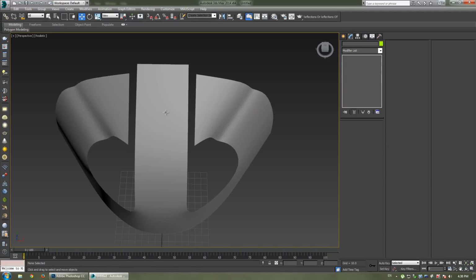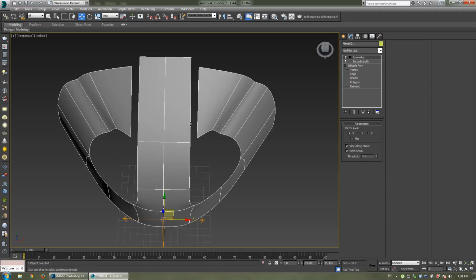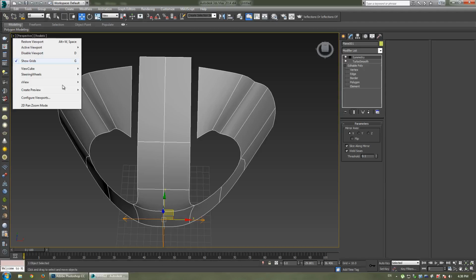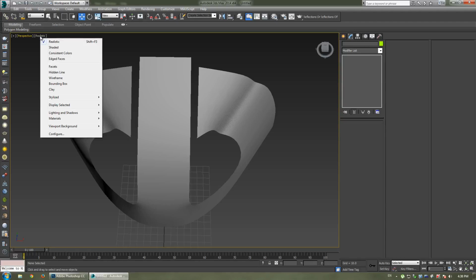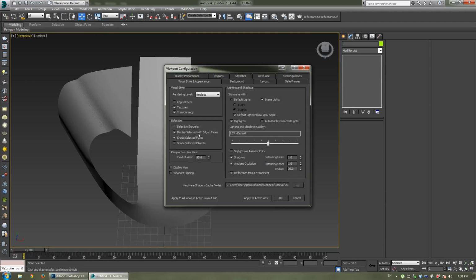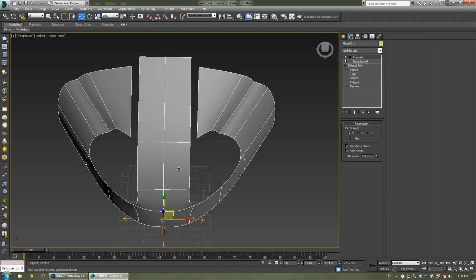So one annoying thing 3ds Max 2014 introduced is the wireframe being visible on your selected mesh. Those who are only just joining Max won't realize what it was like before. So in order to get it back to how it was, what you need to do is right click this plus box, right click the realistic option, go to configure, and you'll see this display selected with edged faces. So now when I disable that and click the mesh, the wireframe's not coming up.